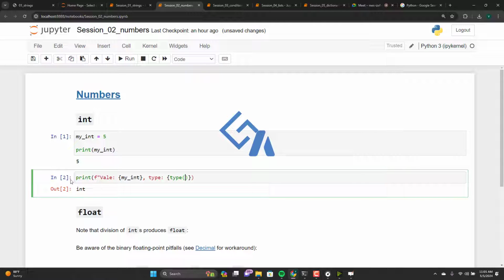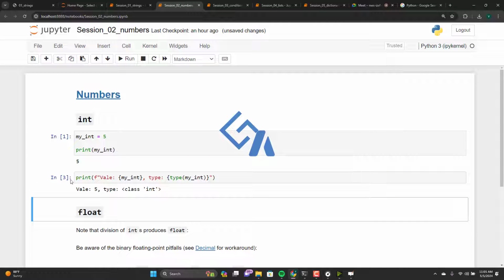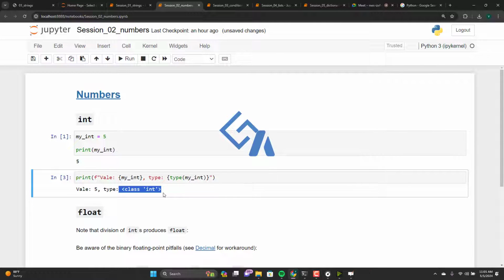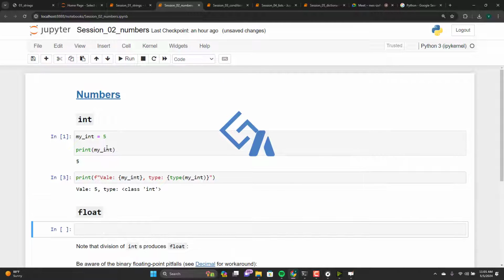Then the value should be passed inside it, it is my_int. Okay, then close it. Then you can get the type is class int and the value is 5. Okay, so this is how you can create an integer, which is straightforward.